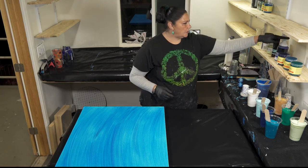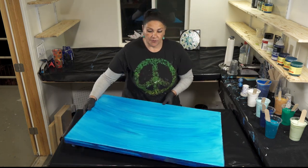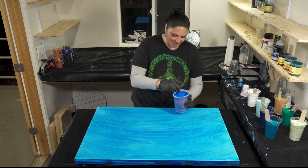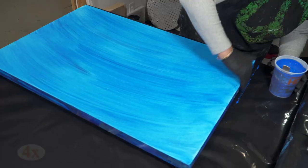The base coat is this Pthalo Blue by Liquitex. Okay, so, that's why the canvas is already blue. But it's the same Pthalo Blue. I'm actually going to do the edges and sides first. I'm just going to dip my fingers in there and go over them one last time.